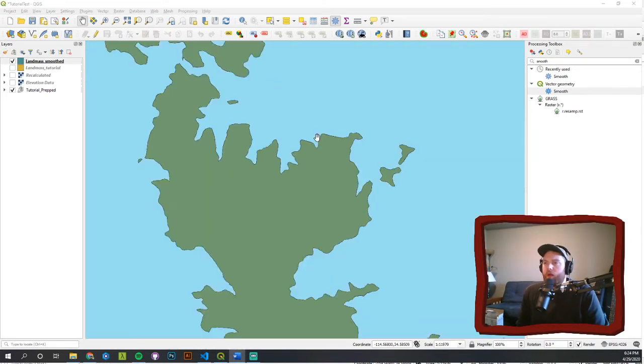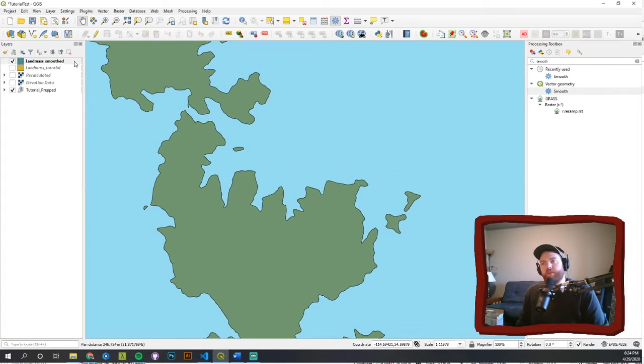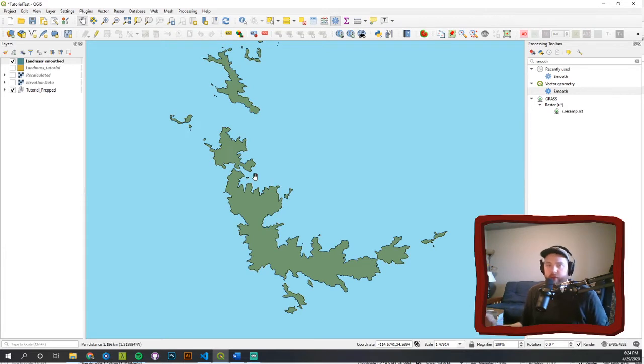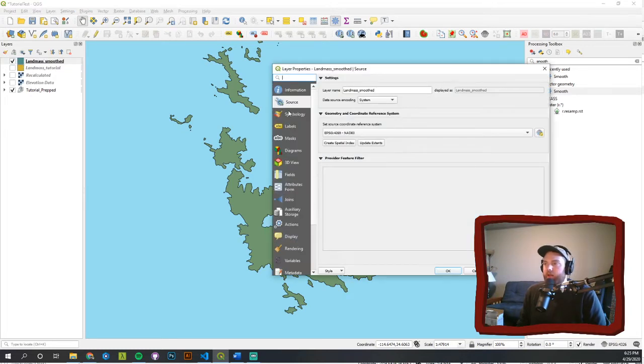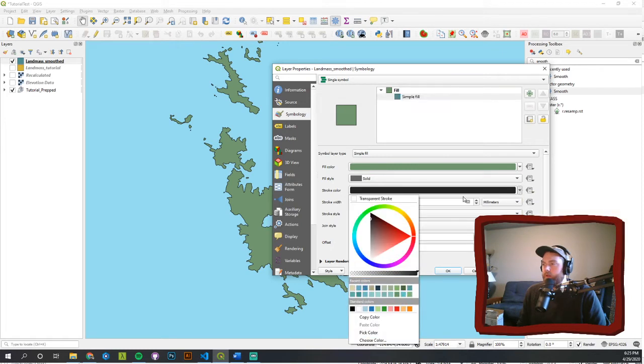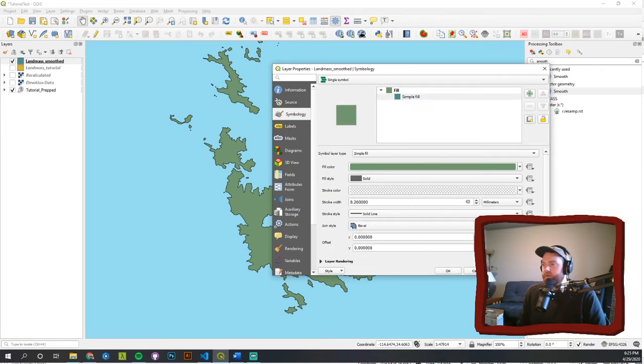Okay. Next, what we're going to do is a little bit of styling and a little bit of world building. Right now, we could take this shapefile and move on into Mapbox. I want to add a little bit more, so I'm going to style this. I like to style without strokes here, so I'm going to add a transparent stroke. And it becomes a little bit more Google Mapsy.